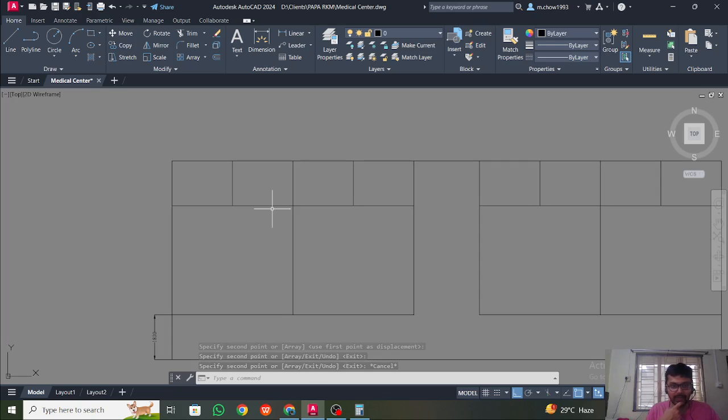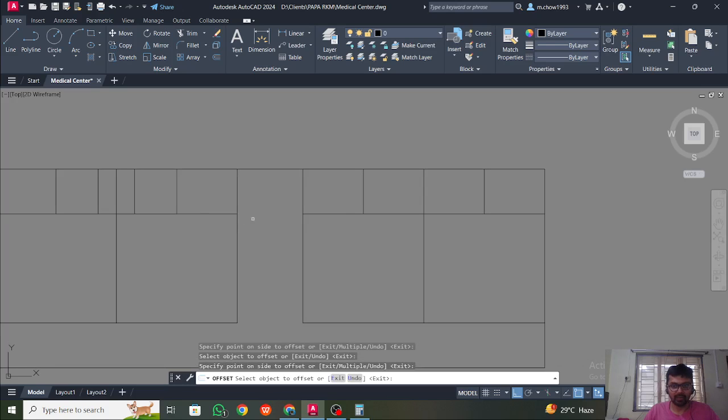So we can leave a standard door here, okay. For the toilet we can leave a 750 mm door, and for the other purposes we can leave a 1200 mm door. For the 750 mm door offset, click on O, enter, for the offset 750, and then enter just to make this offset of the door. Select this like this, select this like this, okay.